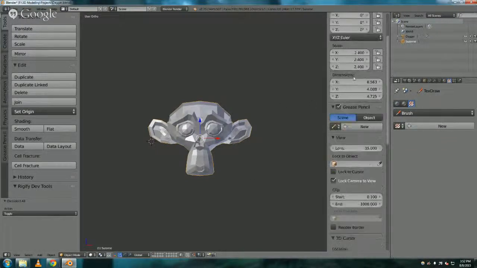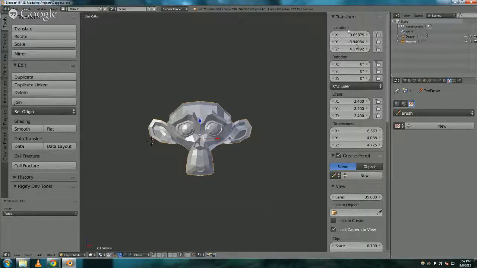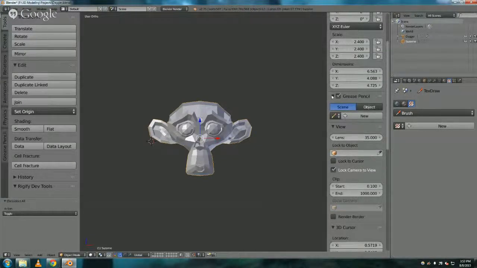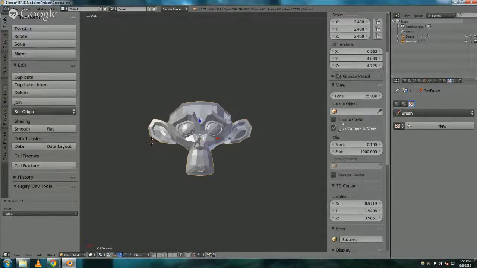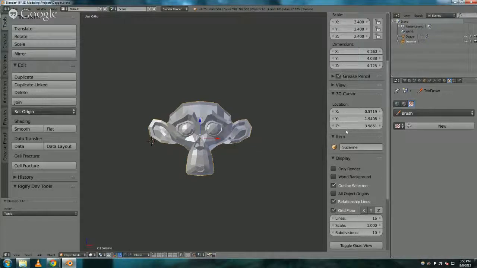So the display menu has some good information. It's going to show you where your object's at in 3D space, if it has any rotation degrees on the different axes, scale, and some things like that. Some stuff about the view here, which we don't really need right now. Your 3D cursor.